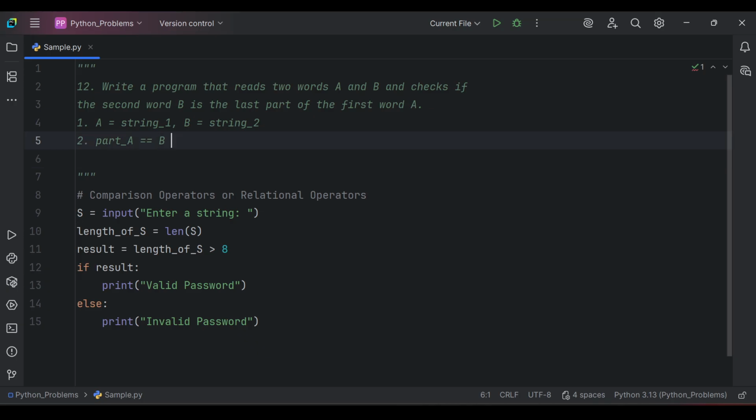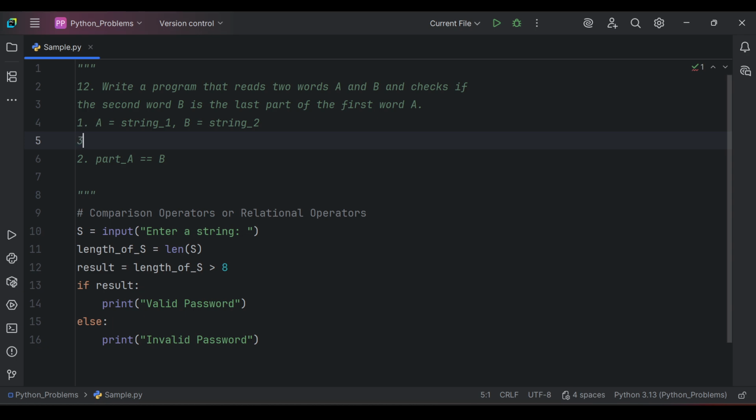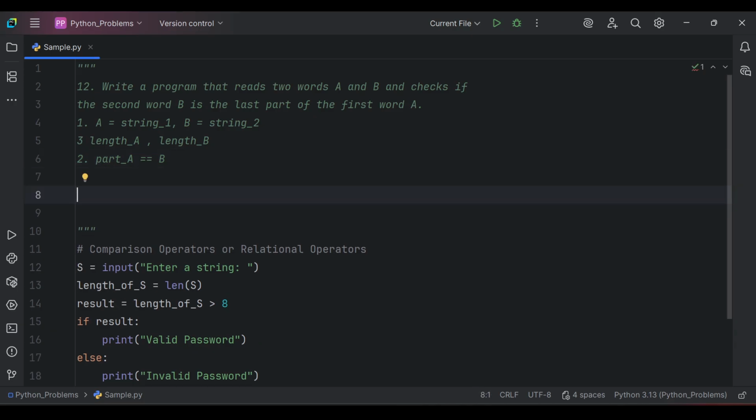See, part A means, suppose if you want to find parts, we must find the length of the strings. First point, find the length of A as well as the length of B. Here I am giving one random example.